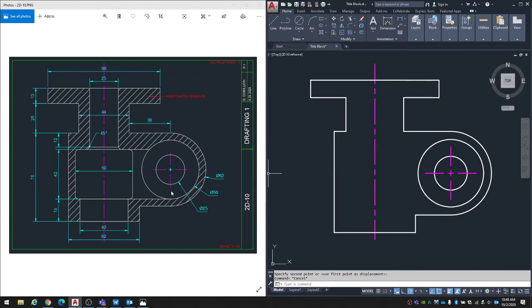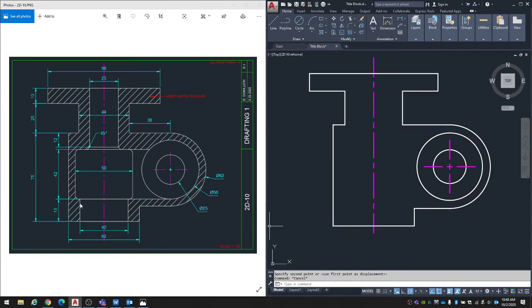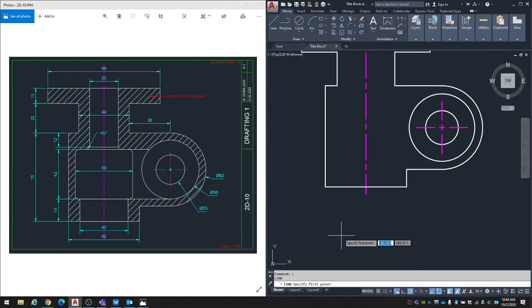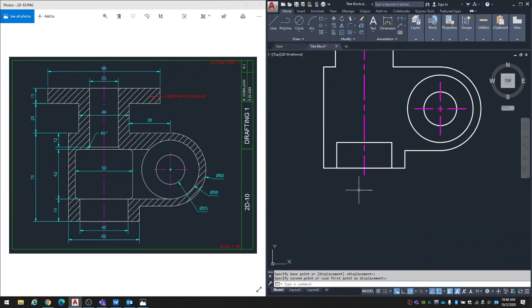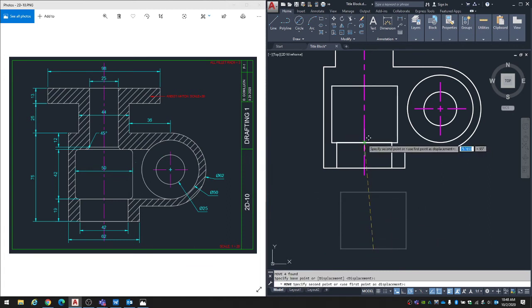Okay. And then from here, let's start from the bottom. We've got basically a little cutout right here that's 42 wide and 19 tall. So you could just draw a box that's 42, 19, and then just use the move tool, grab it from the bottom midpoint and place it up there. Then you've got another box that's 50 wide by 42 tall. So again, same thing, 50, 42, and then grab it, use the move tool to grab it from the bottom, place it there.